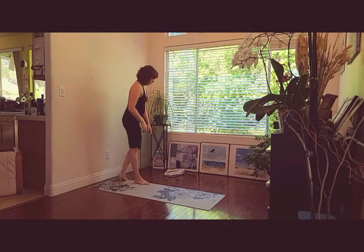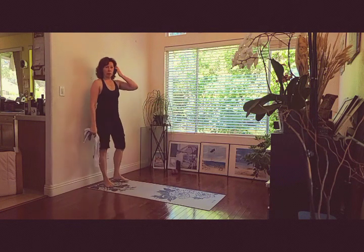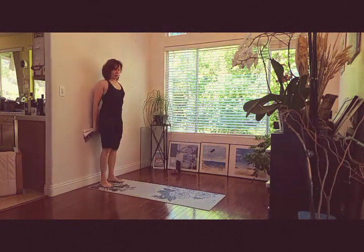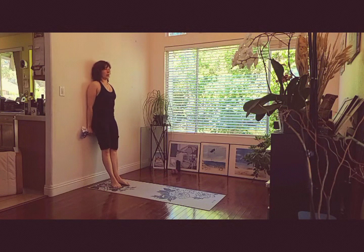Let's grab the towel and go to the wall. Now, we need the towel in order to find more connections of the blades into the back. The towel goes behind you. Now we'll go with a little footwork.